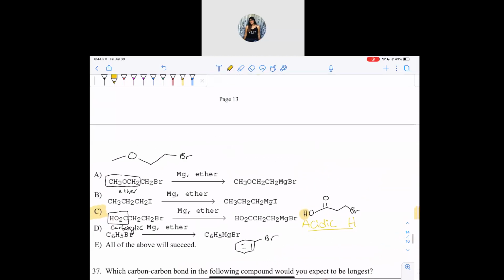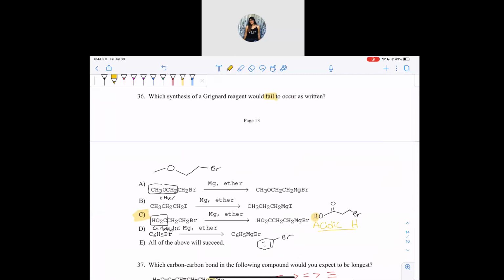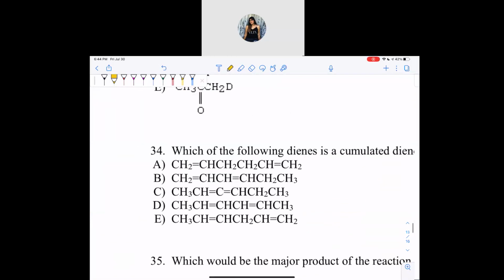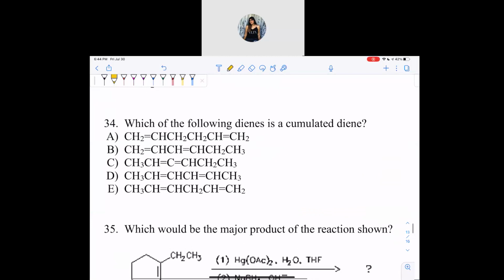So here, just in case you want the question with it. Alrighty, we're going to skip that one. Not important. Okay. Which one of these dienes is cumulated? Please do not draw all of these options out. This is going to take you forever and a half. So cumulated, we know, looks like this. We can pretty much find that in here, right? These guys are too far away, too far away. So the answer is C.